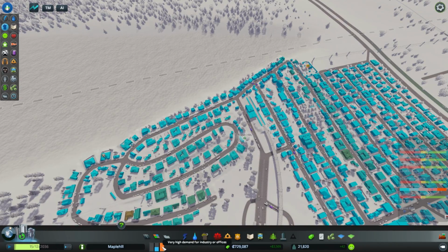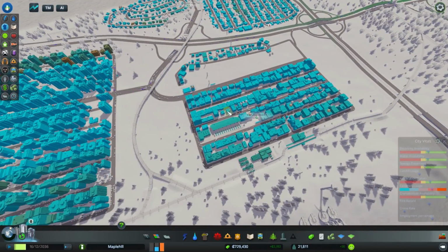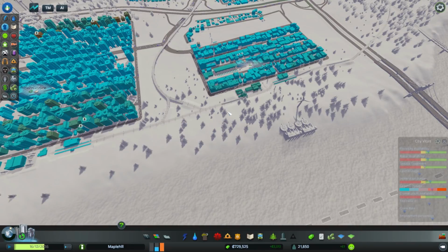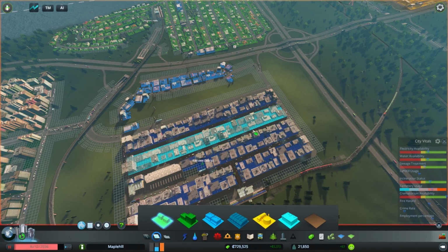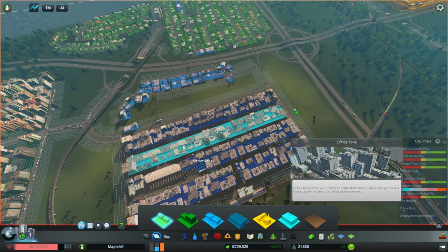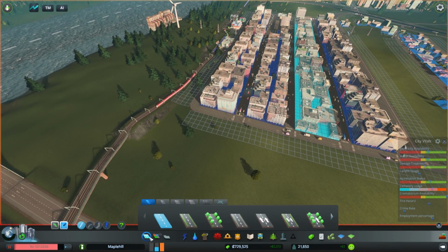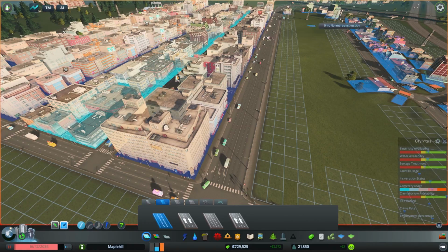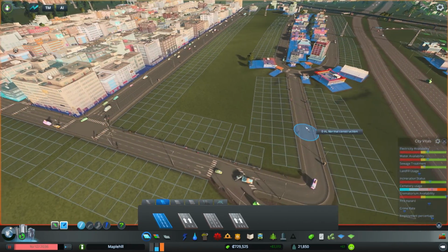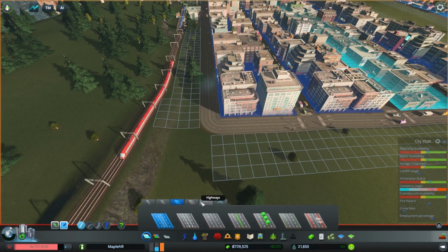I need to do some industrial. Very high demand for industrial or offices. That's all I have for offices right there, isn't it? Yeah. Should really have more offices. I think I did some stuff with these roads too off camera. I think I made them a little bigger. There's a lot of traffic bottleneck up in here. Let's see. It's not this one. This one.